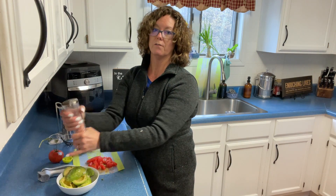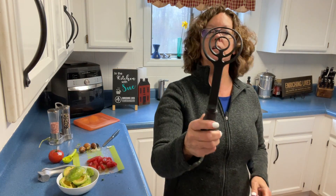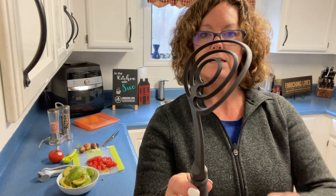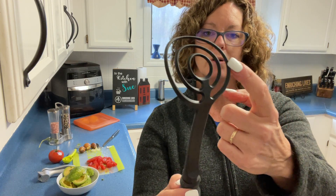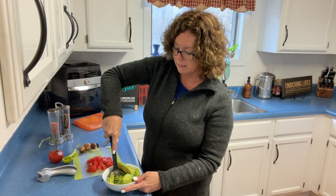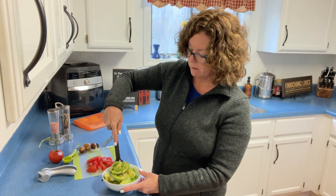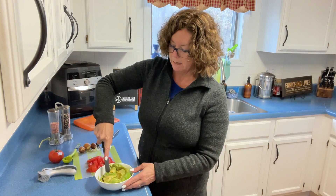We're just going to add a little bit of salt and I'm going to chop the rest of my tomatoes up. Then we're going to use this tool — it's called a mix and mash. Can you see how these are a little bit pointed? When you push it to the back of a bowl it works really well — it'll literally squish right down and mash potatoes, make egg salad, make your guacamole, all of that.